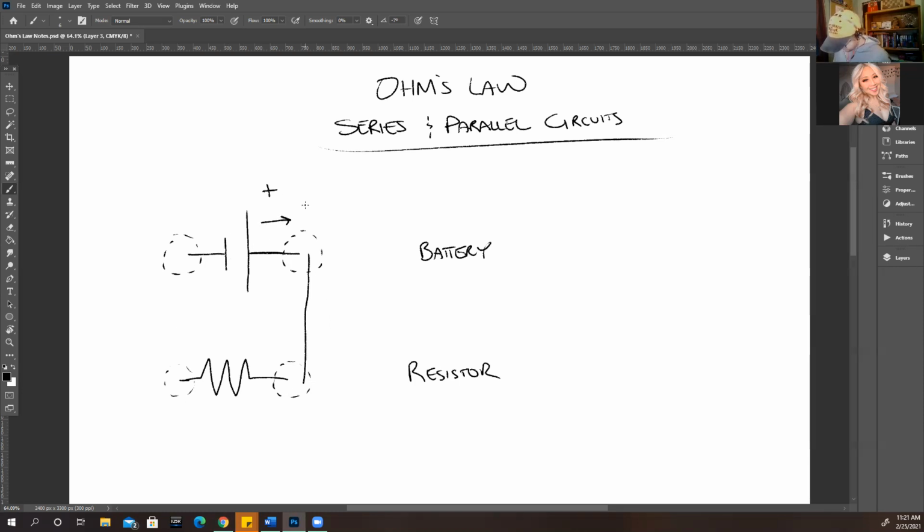The charge will come out of the positive end, go down the wire, turn the corner and go through the resistor, but it doesn't want to do that because there's nowhere for it to go over here. It doesn't know what to do, so it's not going to flow. In order for it to flow, I need to have that closed loop like this. So I add another wire and it returns back to the battery. So it will flow out, around, down the wire, through the resistor, and return back to the battery.